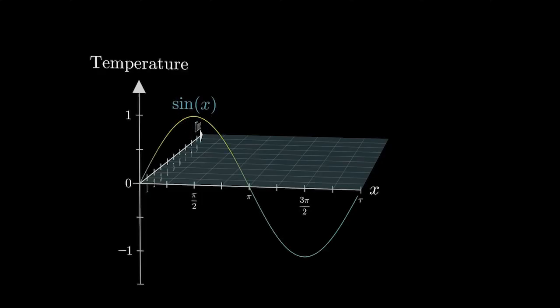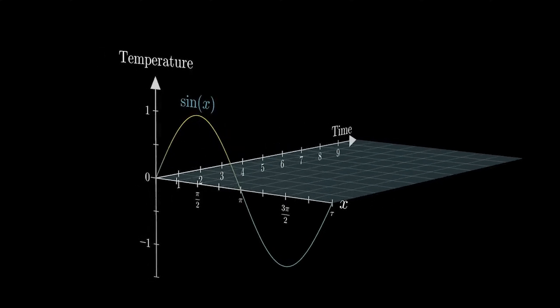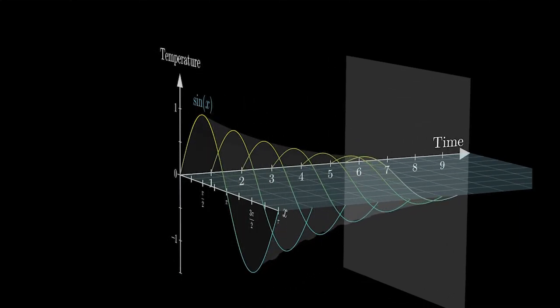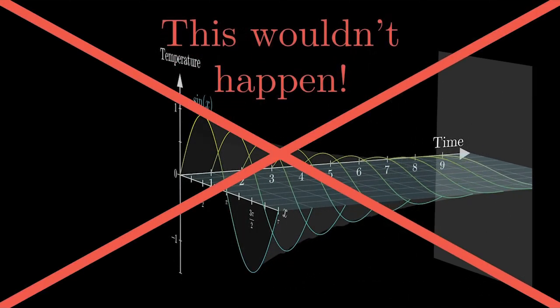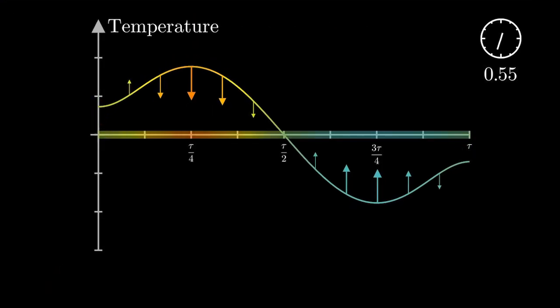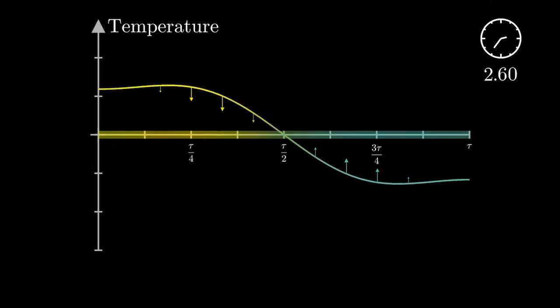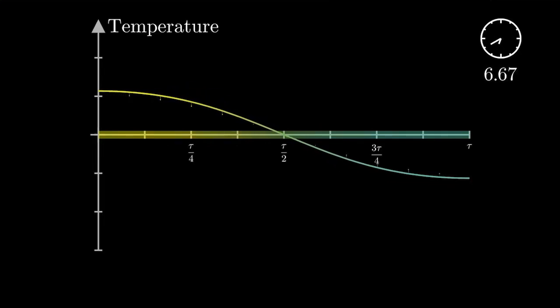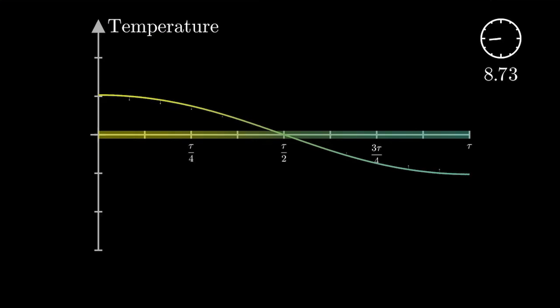Here's the thing. Even if nature were to somehow produce a temperature distribution on this rod, which looks like this perfect sine wave, the exponential decay is not actually how it would evolve. Assuming that no heat flows in or out of the rod, here's what that evolution would actually look like. The points on the left are heated up a little at first, and those on the right are cooled down by their neighbors to the interior.